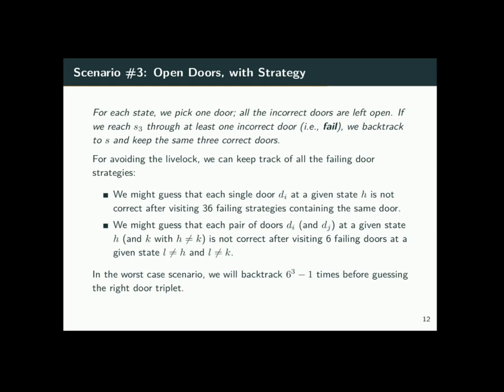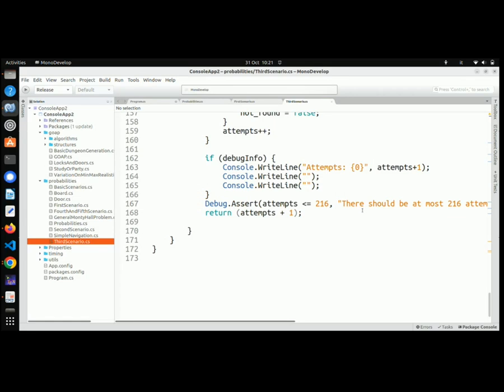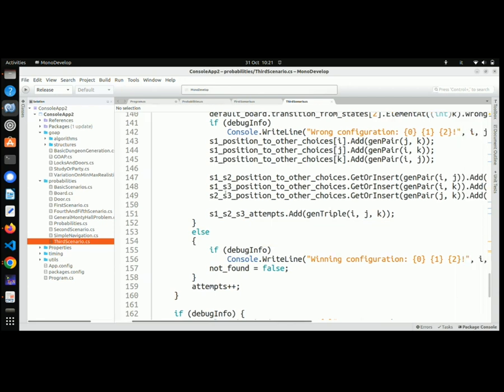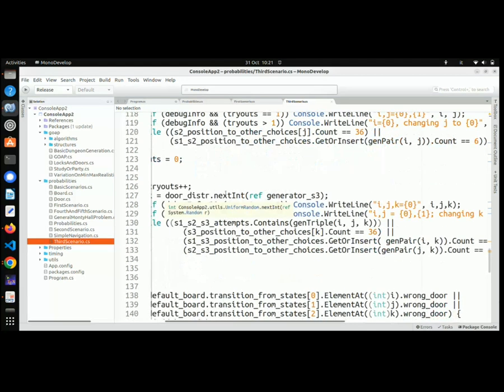Good question. Any other question before I progress? So, just to clarify on the previous question, both stating what H and K are. You see here in the code base, you're going to have I, J, and K, which are going to be attempts at opening the doors. So those H and Ks are actually referring to these variables, more or less.